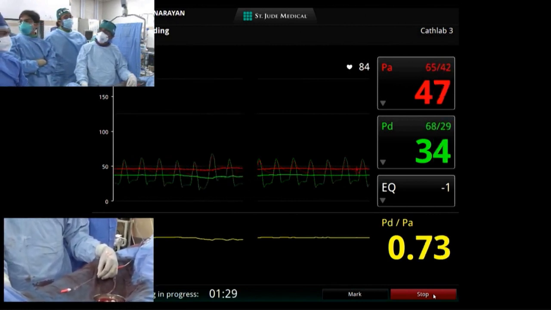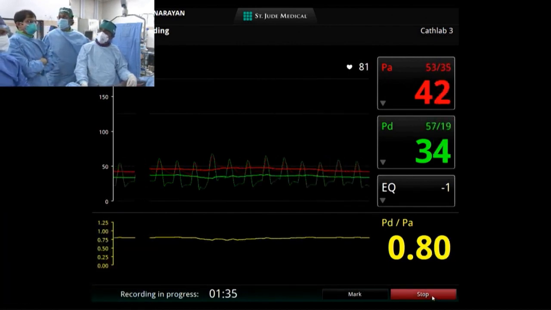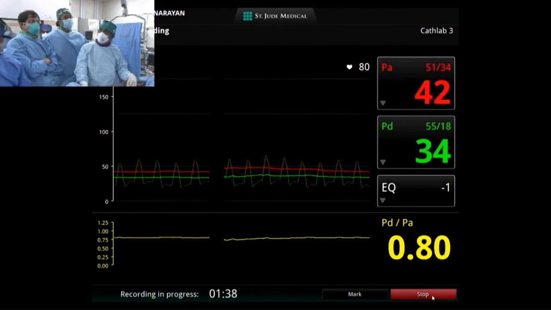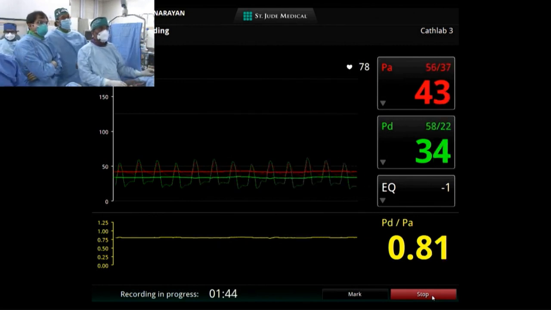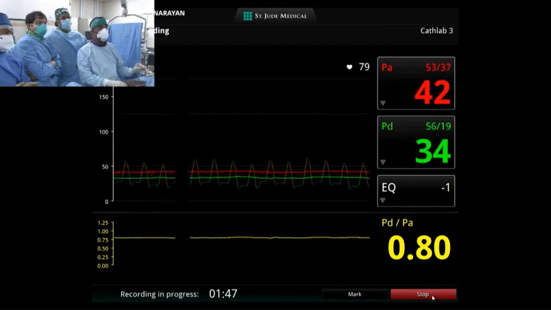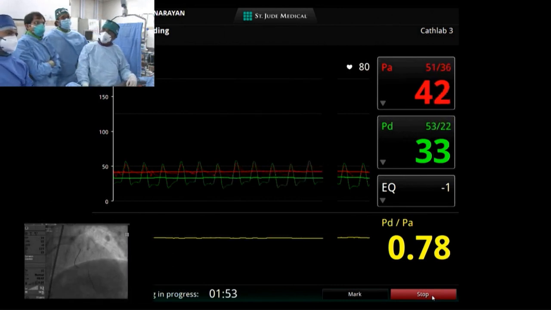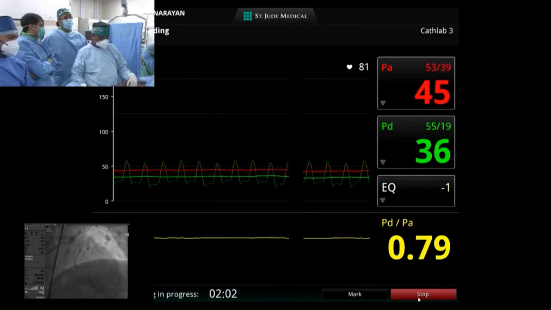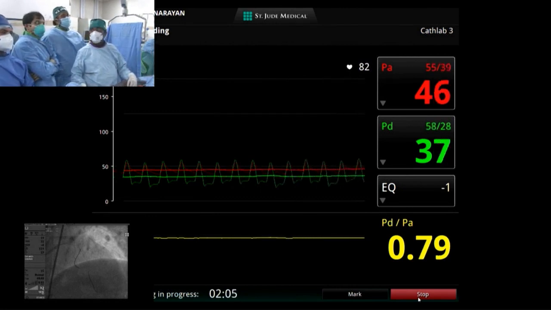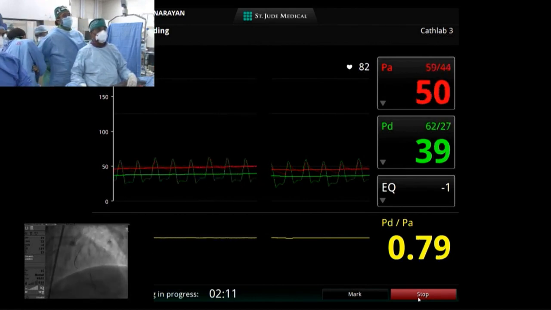Sure. You know, it's very difficult to normalize an FFR after you've treated an LAD. So you've got three potential reasons for the FFR being borderline: proximal disease, distal disease, and the stent itself. And if you look at the entire literature, having an FFR like this after stenting is much more common in the LAD than in the circumflex or the right. So you really should also do a careful pullback, making sure that this is localized to the proximal vessel before you jump in treating the proximal vessel, and that it's not, perhaps, that the stent is not fully expanded.